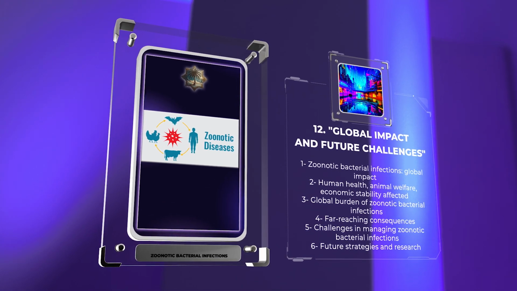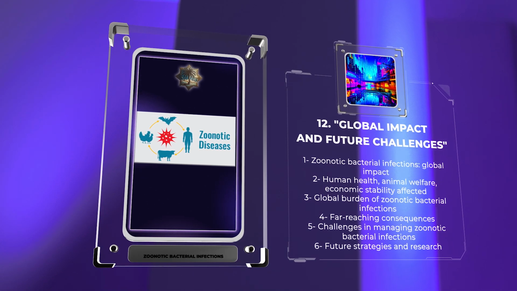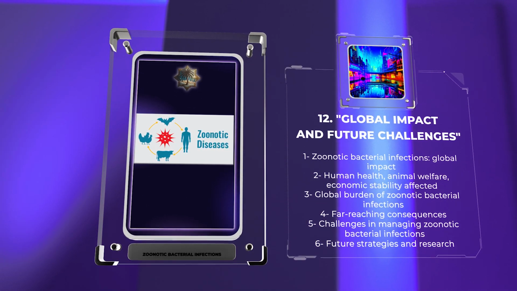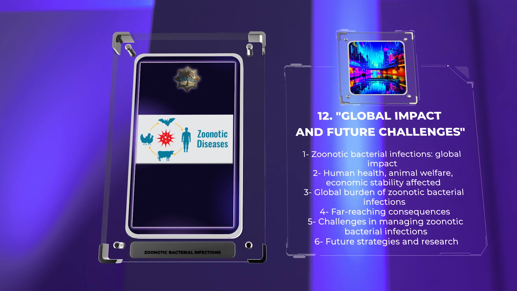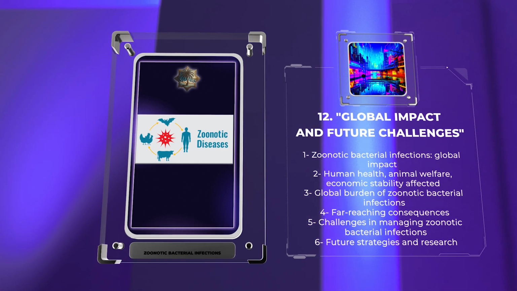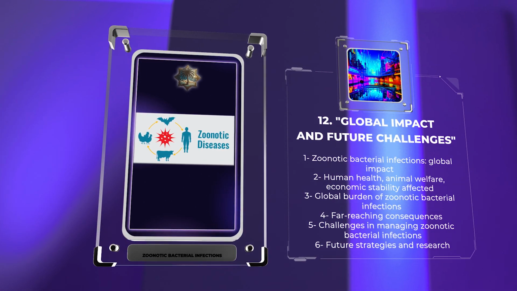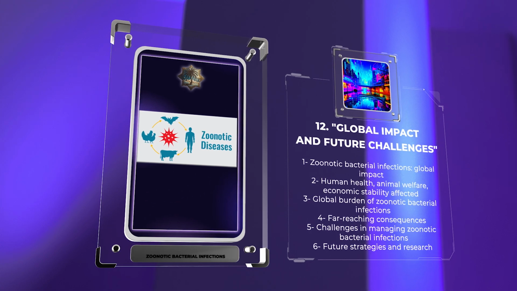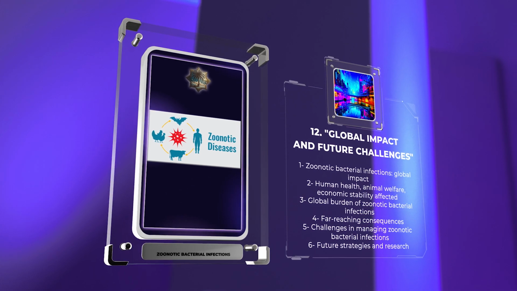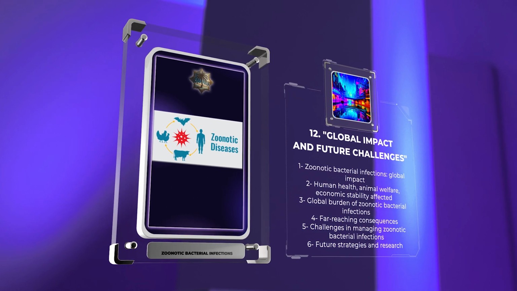Zoonotic bacterial infections have a significant global impact, affecting human health, animal welfare, and economic stability. In this final topic, we will reflect on the global burden of these infections, their far-reaching consequences, and the challenges we face in managing them. We will also discuss future strategies and research priorities aimed at preventing, controlling, and ultimately eliminating zoonotic bacterial infections.